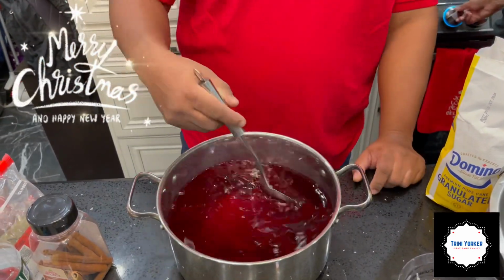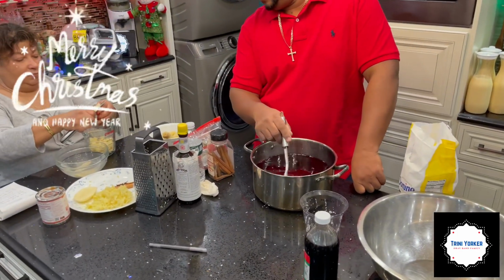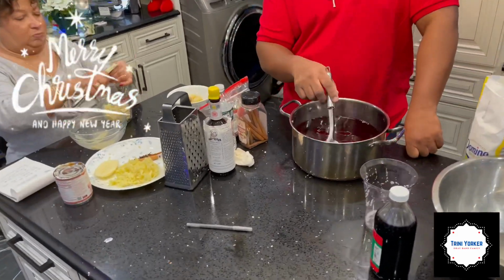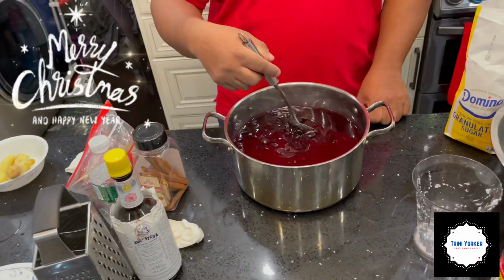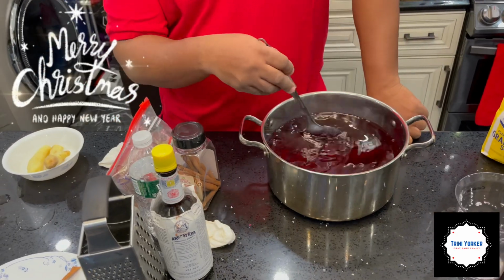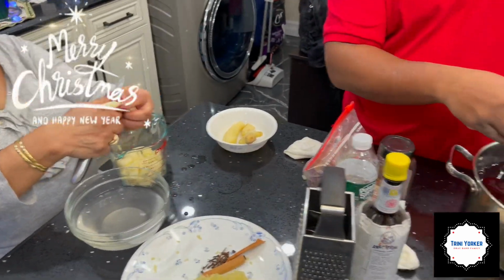All right, so we're gonna stir and stir and stir and stir. So while we're stirring this, Junie here is prepping the ginger for the ginger beer, and she's doing it old school with the potatoes and ginger. I know about the sorrel and I know about the ponche de crème, but I really don't know about the ginger beer. Well, you know, like they say, you use that potato to make moonshine.